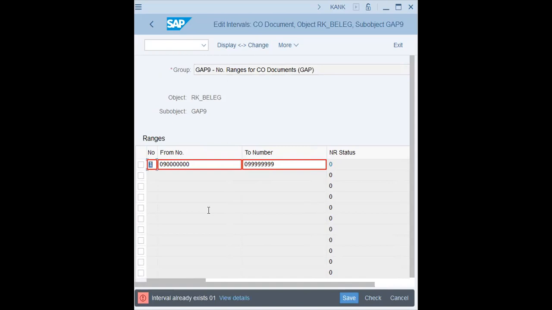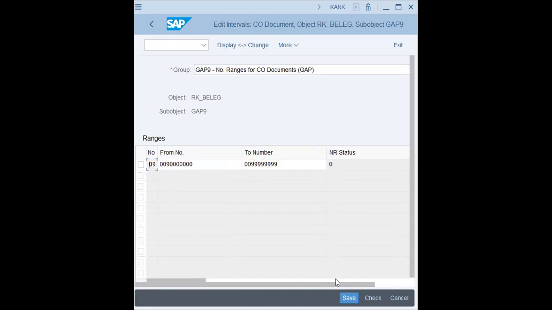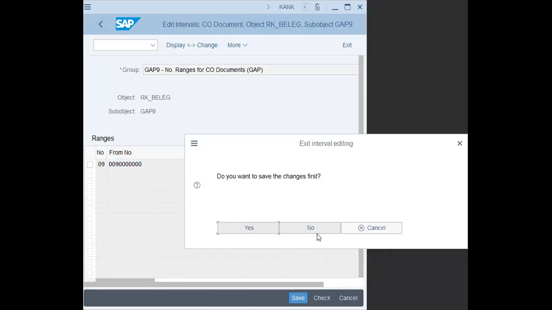Enter. Already exists. 09, save, without overlaps. Okay, we've already saved that.